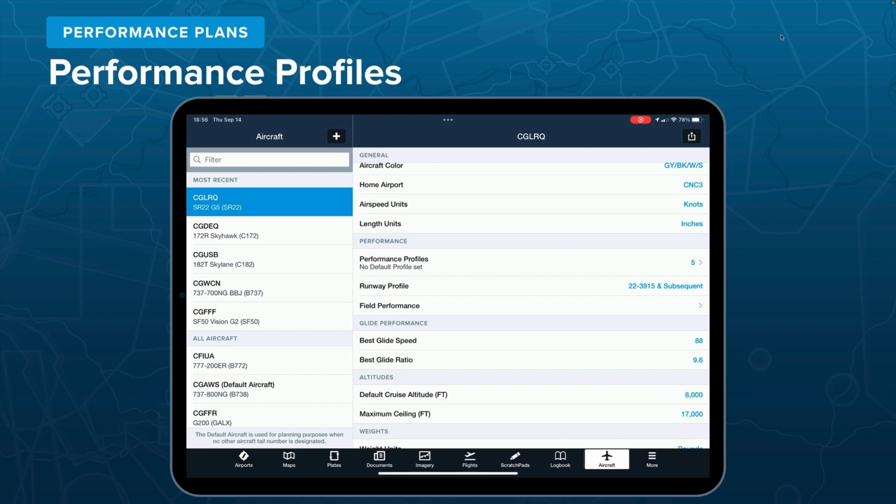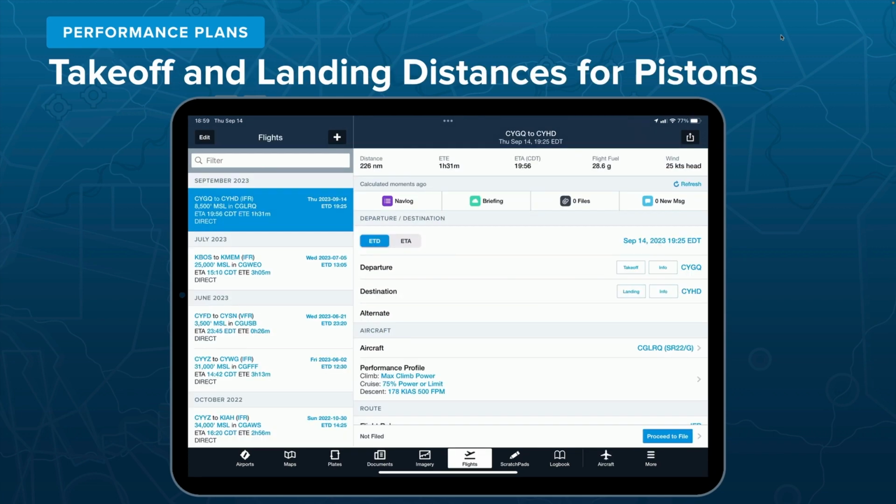And if there is an STC for that type of thing, we are likely to have listed it. And if there isn't, then you can always create your basic profile to adjust for that.